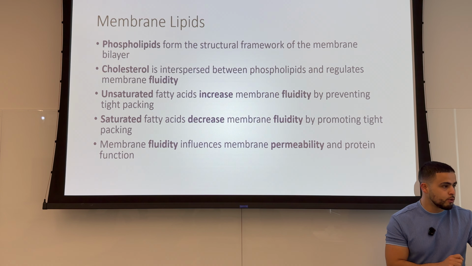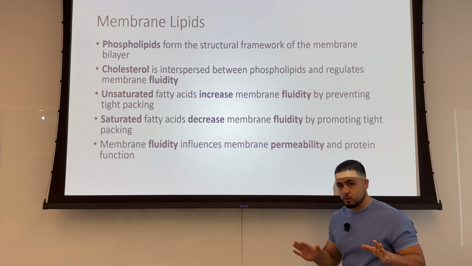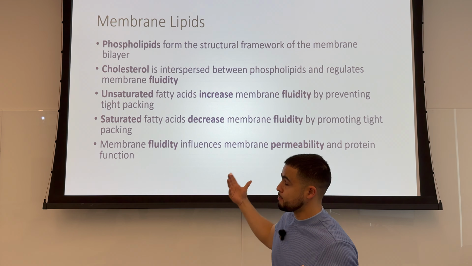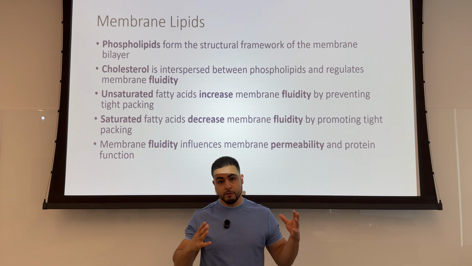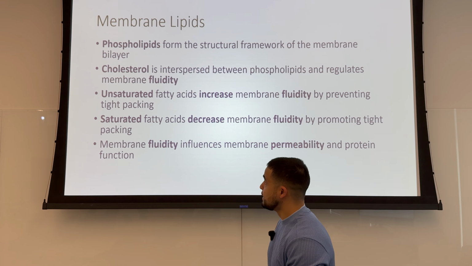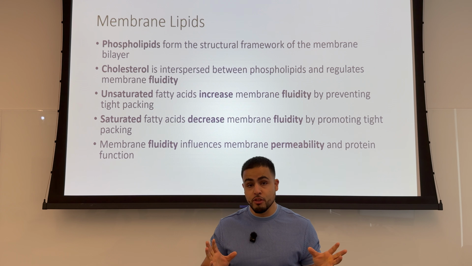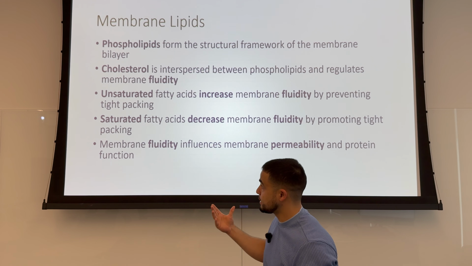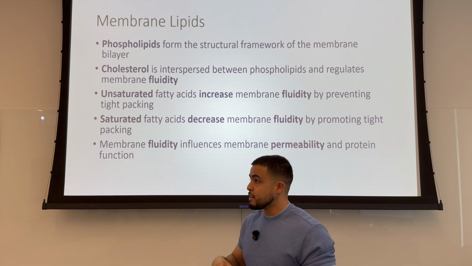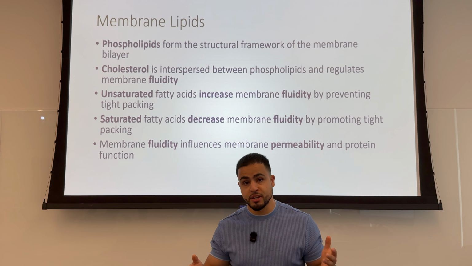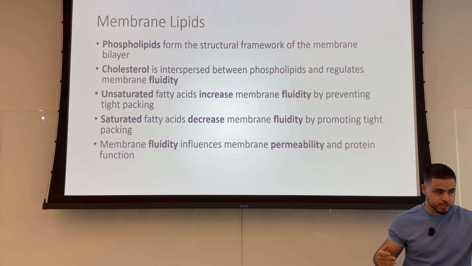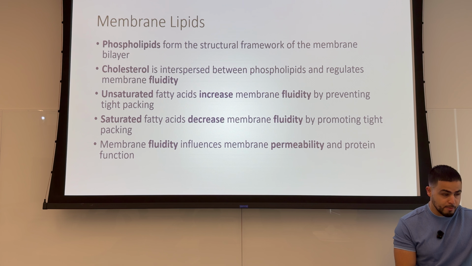Now let's shift our focus to the major category of macromolecules in the plasma membrane, which is membrane lipids. The phospholipid is the backbone of the plasma membrane, and it's amphipathic, meaning it has a polar and a non-polar side. You can also see other lipids such as cholesterol embedded in the plasma membrane. Because the phospholipid is composed of fatty acids, these can either be unsaturated or saturated, and they play a role in the fluidity of the membrane, which influences the level of permeability of the plasma membrane.